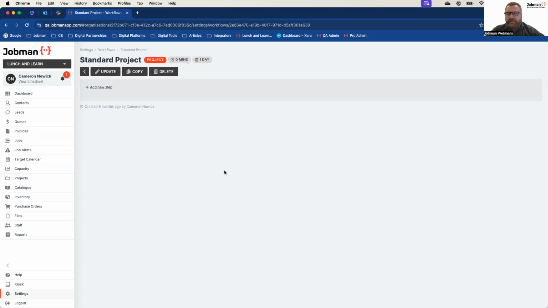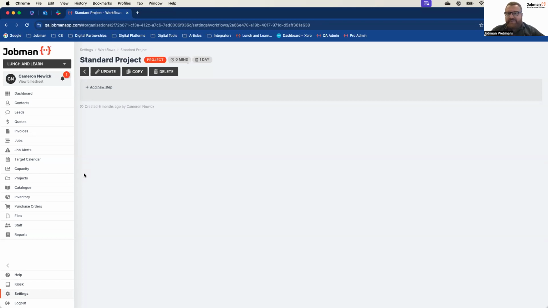What I tend to find, though, is a lot of people build a very simple workflow, maybe 3 statuses, with just a handful of very simple operations like start of project, end of project, and in progress. And then they allow the projects to be very flexible. And as you've come to learn from Jobman, it's a very flexible system. So you can come into any lead or job or project and just add tasks and operations on the fly. This allows for a very customizable area to use the project management and just add those tasks in just for that project. And then next time you start a new project, you can use a totally different approach and different ideas.